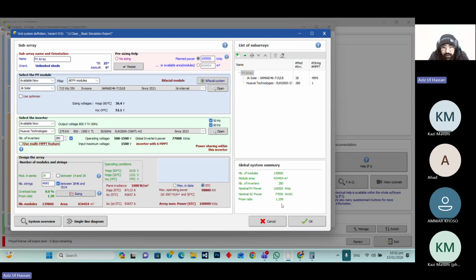So we are considering that we have to meet the kVAR, the reactive power requirement of the grid, through the inverter. So we have selected that 1:1 ratio. So we are increasing that value, the number of inverters.